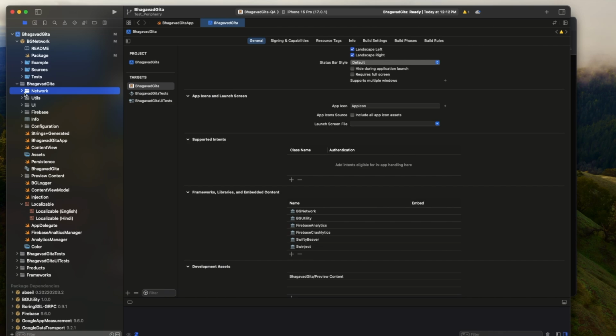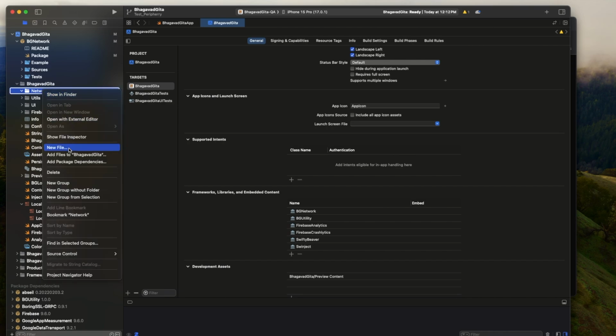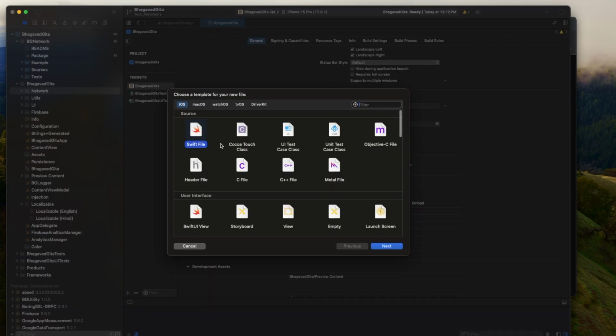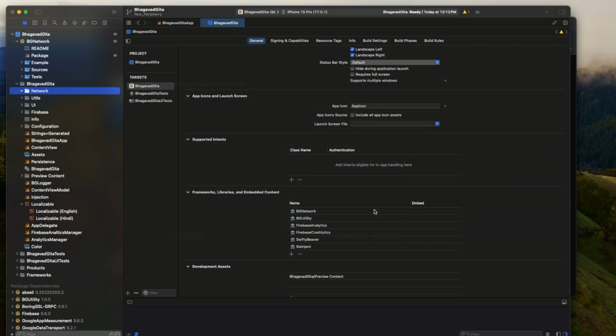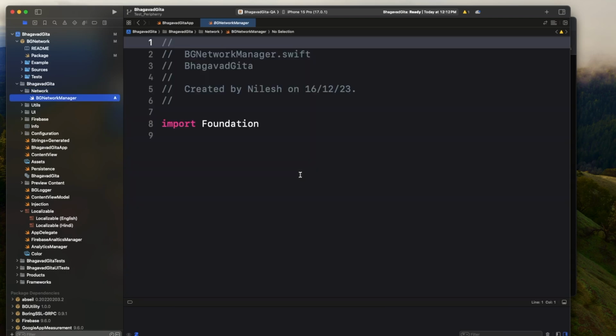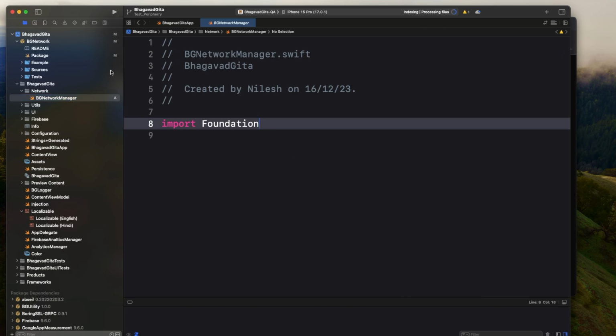Okay, so the first thing that I'm going to create here is BG network manager. Now the functionality of this class will be to talk to your BG network library.